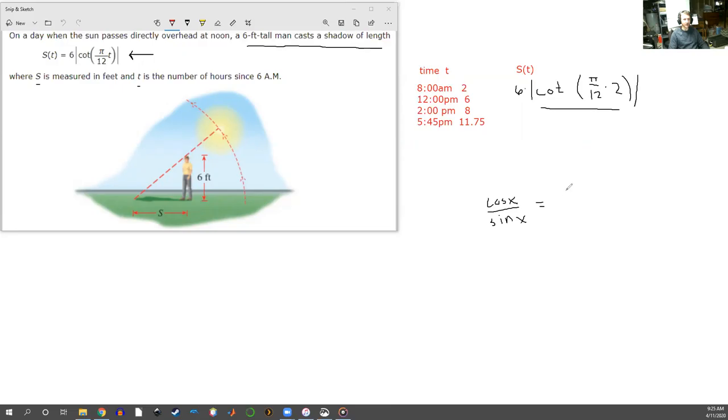And we know the cosine of π over 6, and we know the sine of π over 6. But I think for the purposes of this problem, you can round everything to two decimal places as they say. So you could evaluate this with a calculator, or you could simply remember that this is square root of 3. That's because cosine of π over 6 is root 3 over 2, and sine of π over 6 is 1 half. So we've got square root of 3 over 2 divided by 1 over 2, which is root 3. So we get 6 times the absolute value of root 3 for this first part.